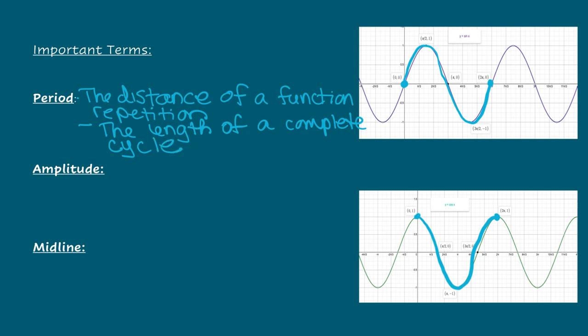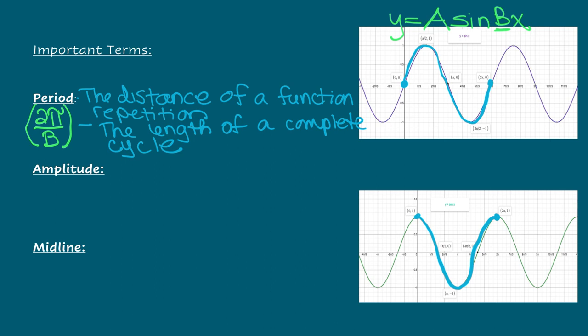So when we want to calculate the period of a function, we want to use the formula 2 pi over b. And this is why I wanted to go ahead and get used to using the form of our equation that had b in it, so that we would just get used to knowing where it was sitting in our equation. Okay, so when I have y equals a sine bx, I'm going to use the value of b right here when I want to calculate my period.